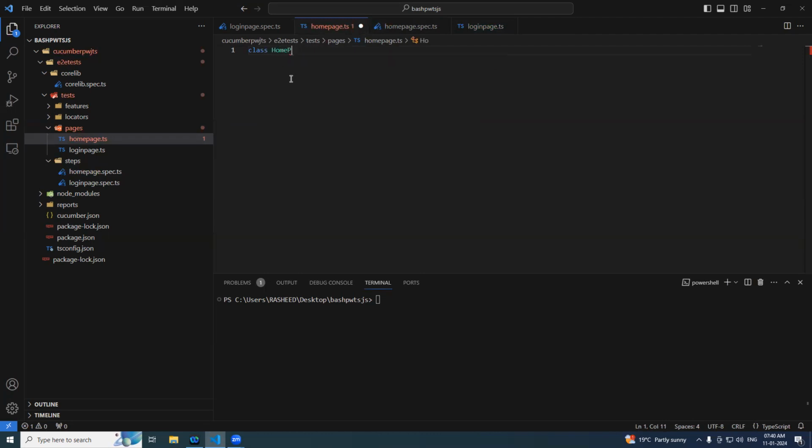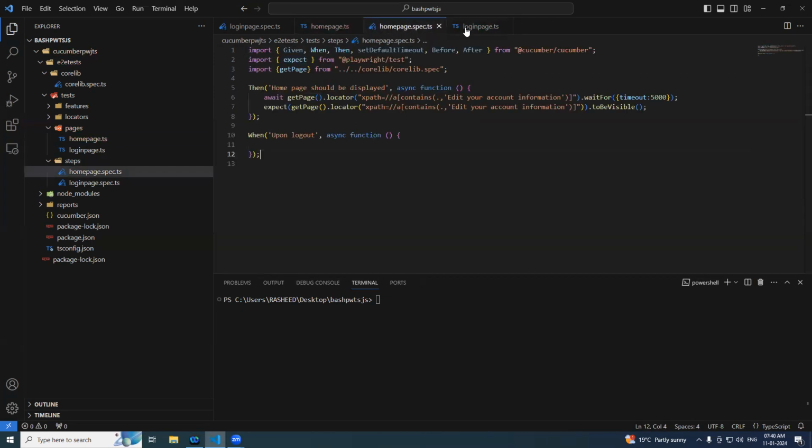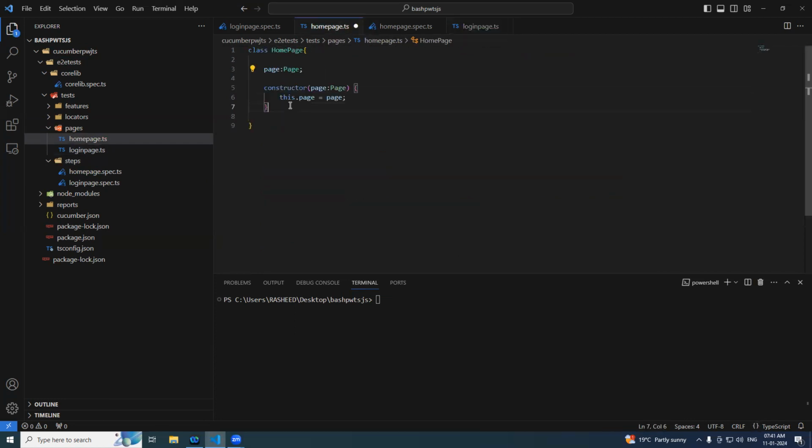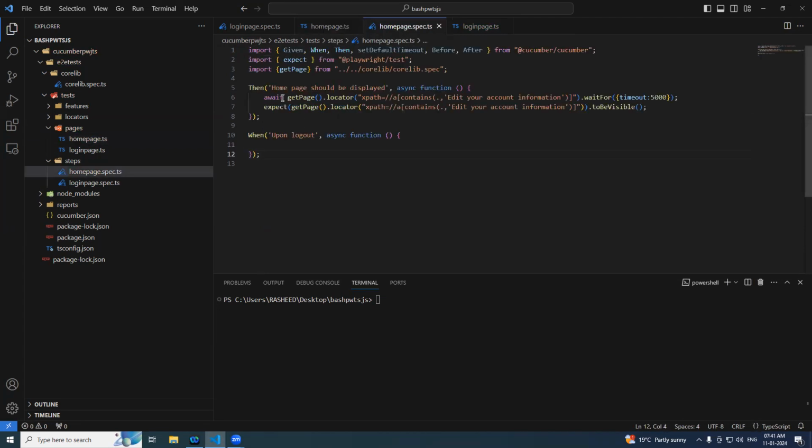Class, let me call it HomePage. Constructor. Good. We can copy paste this part. To be honest, this entire thing we can copy paste. Done. You can simply import it.